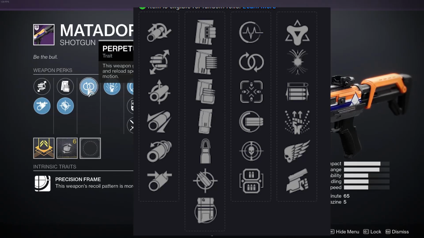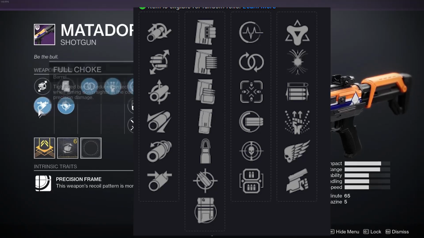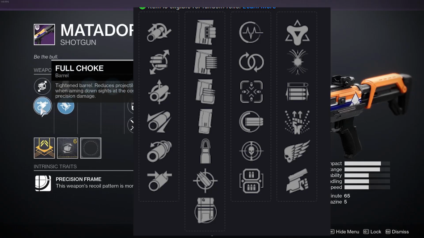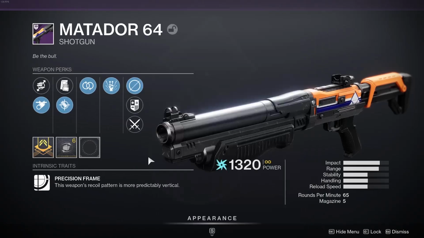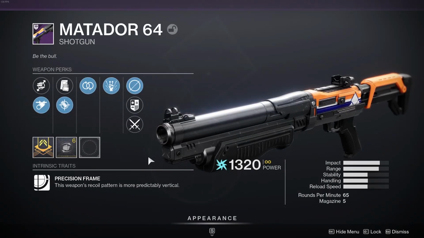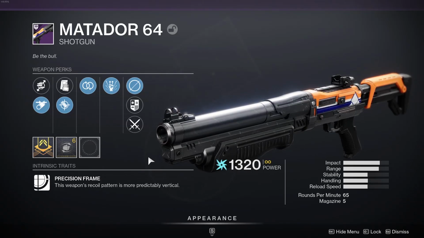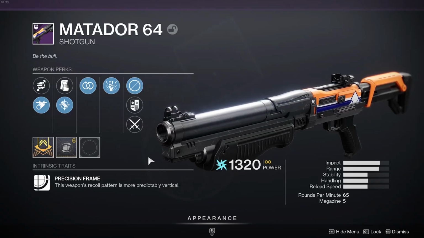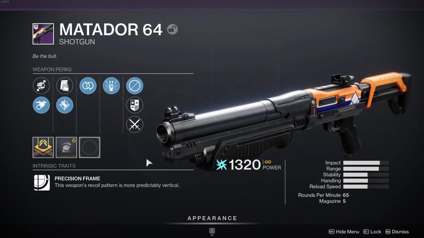Honestly, Perpetual Motion, this could be super dope because it increases that stability while you're running, which is everything as well, especially when I'm going to be running Full Choke too, that tightens my spread. I should be able to get this One-Two Punch going pretty consistently if I actually hit my shots properly. This thing should be goated. I mean, if it's going to be anything like its D1 version, oh baby, we are in for a treat. We'll try some PvP and we will do some PvE with this one as well because it's a shotty with some solid PvE rolls. So without further ado, let's go into PvP with the Matador 64.